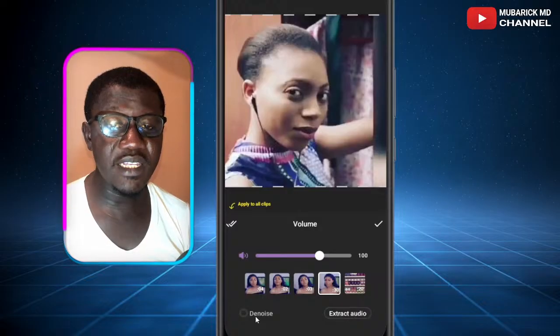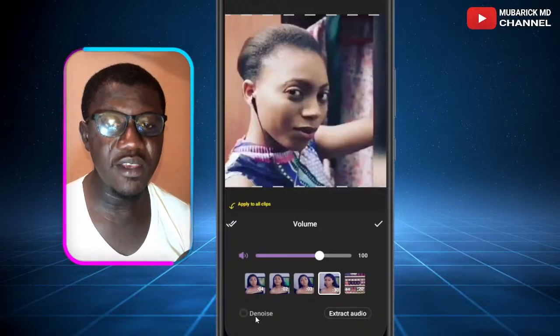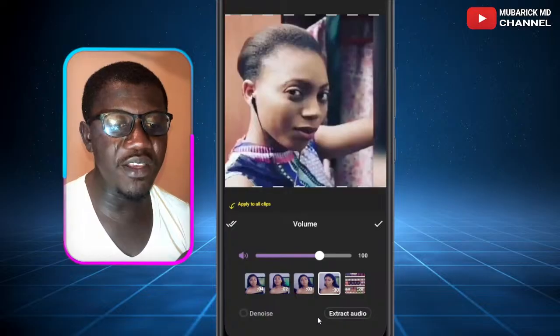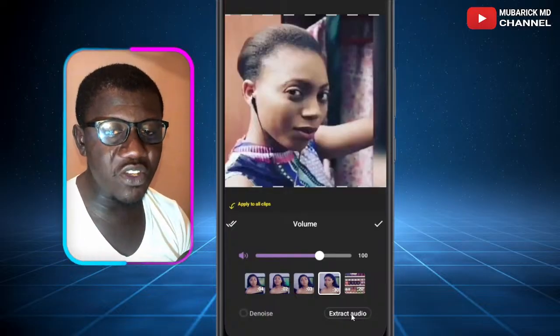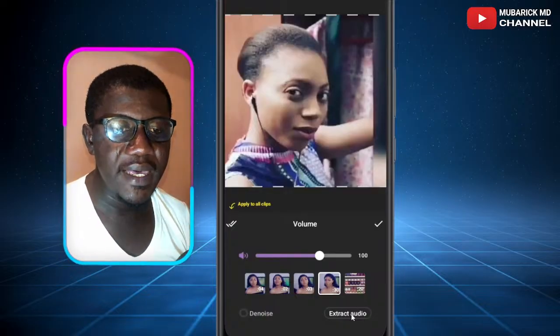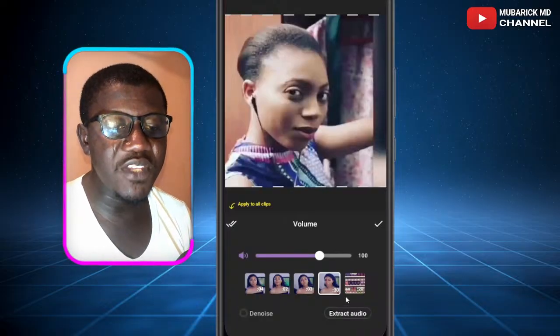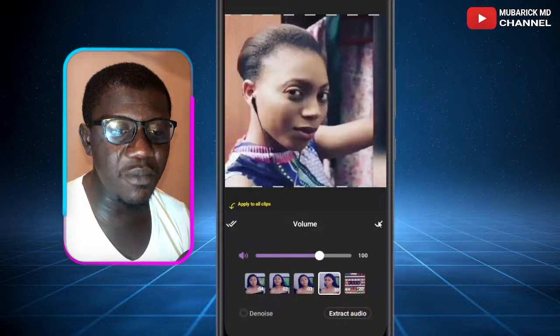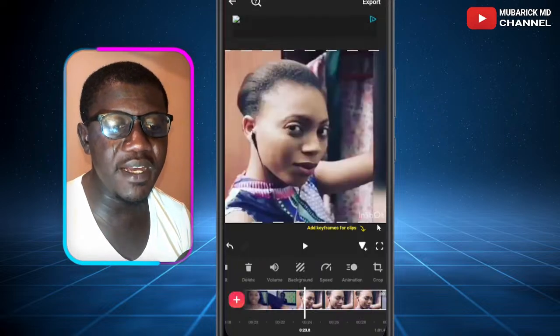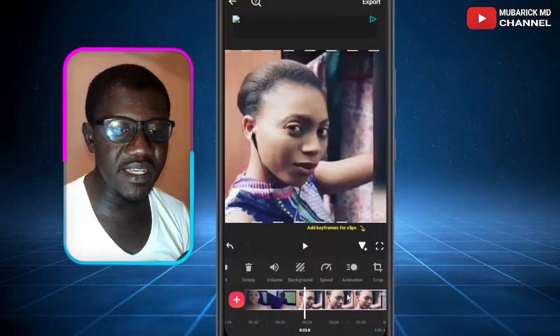In the beginning, I already showed you how you can remove the noise. You can also denoise it or even extract the audio, so that you can do the basic editing that you want to be doing there. After you are done with everything here, you can tap on this check mark to mark it there.